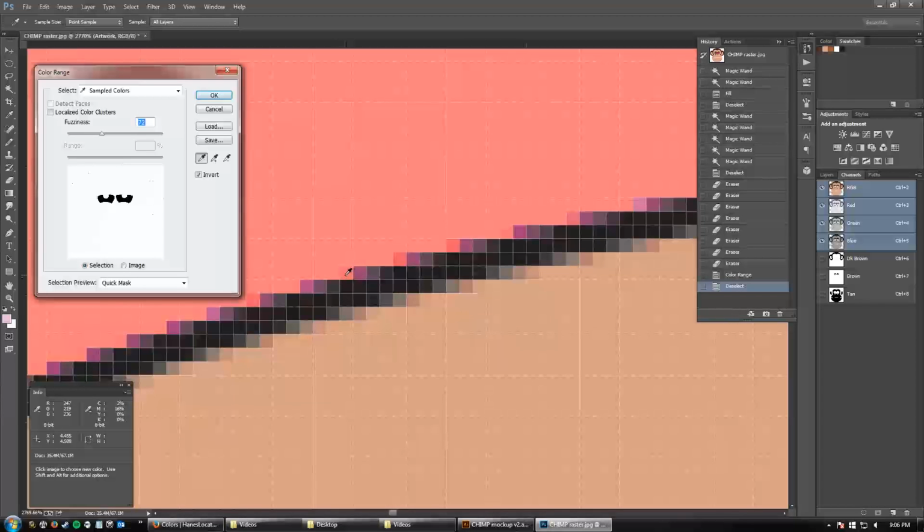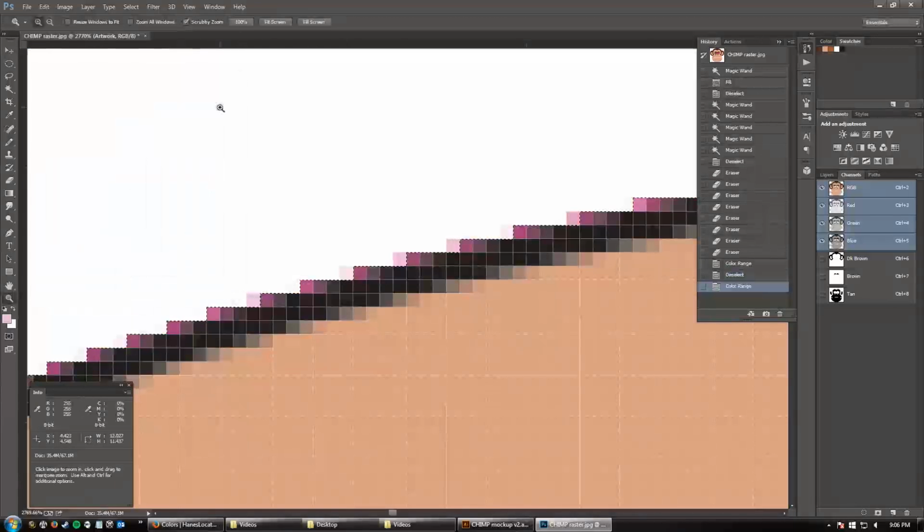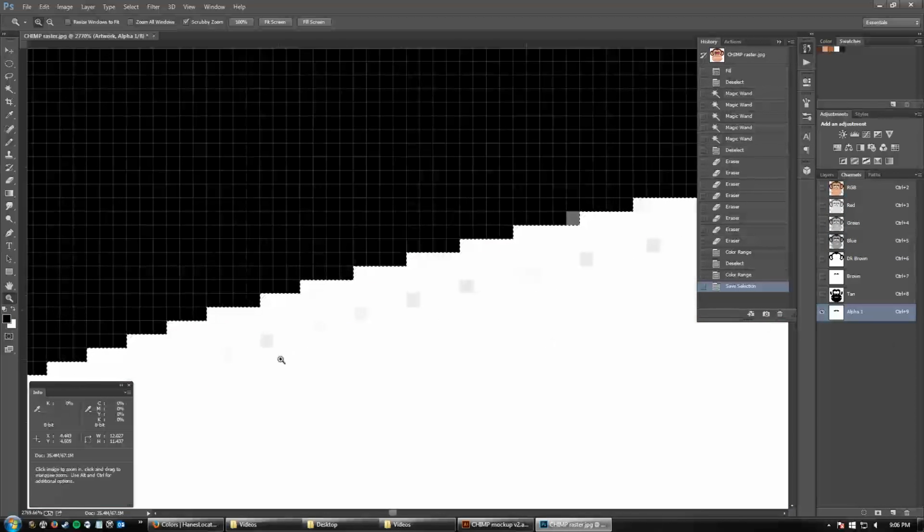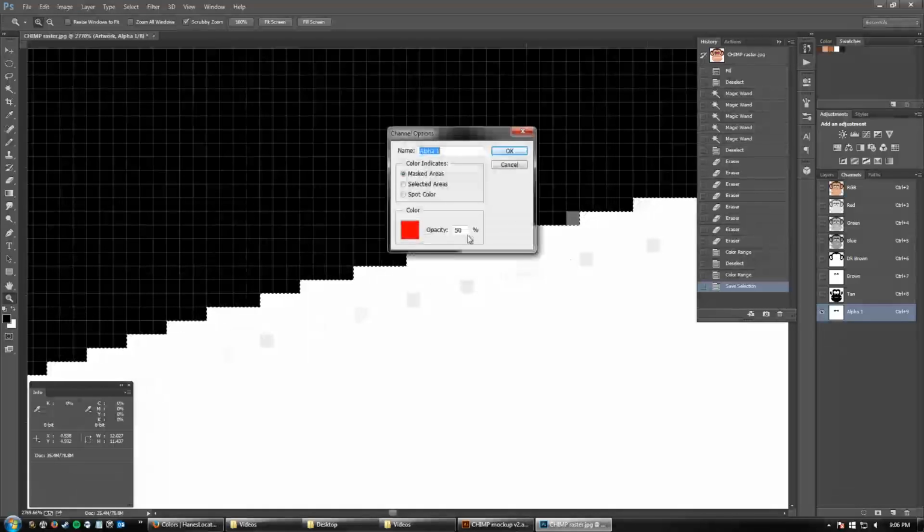But our pink is selected here. So for our white, we'll probably bump it down so that we don't get any selection up in here. And we'll hit OK. And we'll create our channel. And lo and behold, we did get dots in there. Well, you know what? Let's clean it up. So we'll stick with our decision.